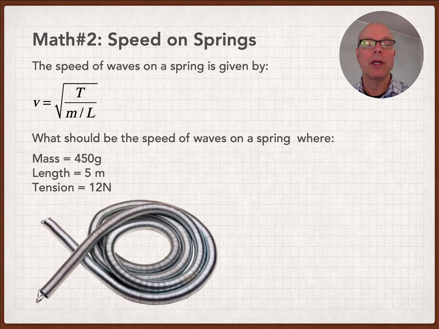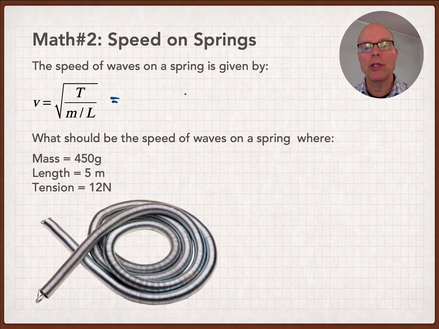So the next example is a formula that comes to us from the 1700s where physicists figured out, theoretically, what should the speed of waves on a slinky or a spring be? And we've got some pretty cool slinkies, and we're actually going to test this out in the lab. So what you do is you stretch out the slinky with tension. So you use a force measuring device, and you get, let's say, 12 newtons of stretching force. And then you measure the length of the slinky, and you get its mass. Make sure you convert that bad boy to kilograms, and then you just plug it in. So let's go see how this one works.